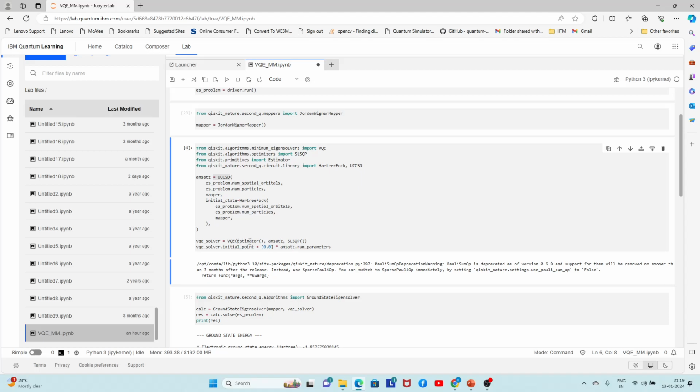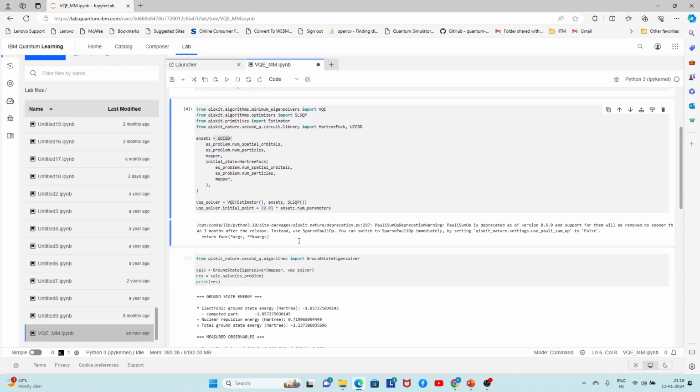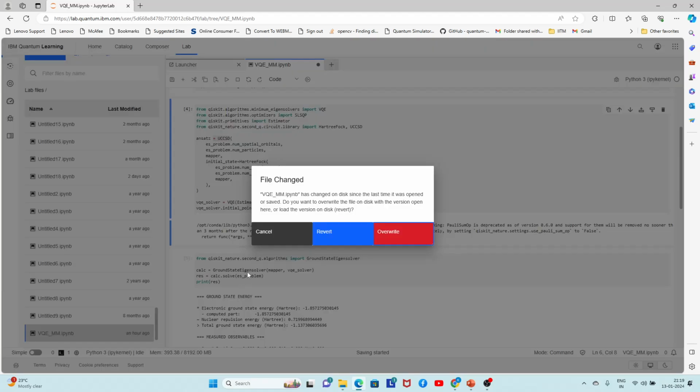And then for VQE, we pass on the estimator, from where it has to come, from primitive for simulator or runtime for the actual hardware device. The ansatz we have to pass, and which optimization method we want to make use of. So you pass on all these parameters or functions, or the names, and you will be able to do that. Afterwards, what you have to say is just solve.